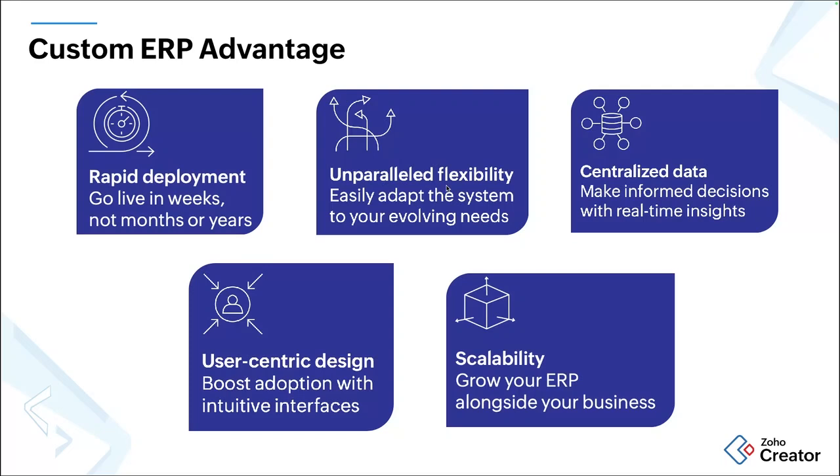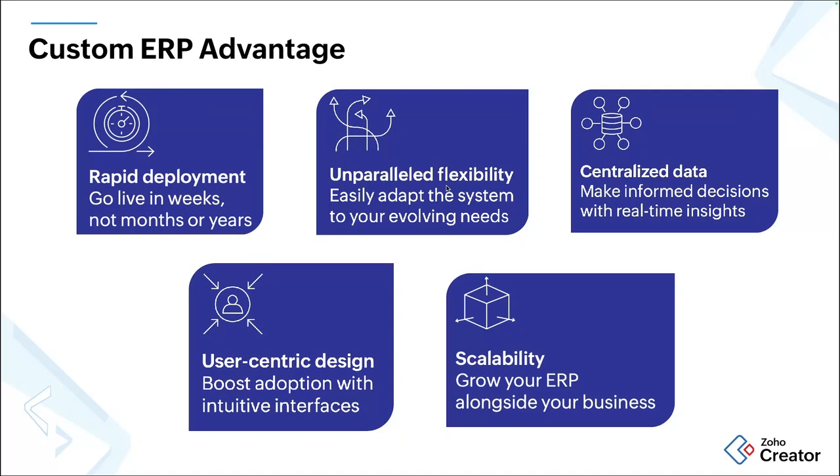And you can also keep the system scalable in the longer run, not just during implementation, but let's say 2 years, 3 years down the line, you have a business process that is being changed because ideally business grows over time. Whenever there is a change in business process, in a rigid system, you would not be able to make changes to it. But when you take a custom ERP approach, you would still be able to modify it in the future whenever the need arises.